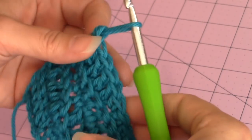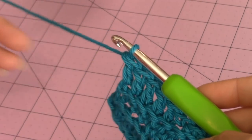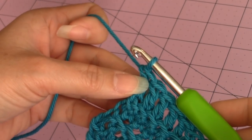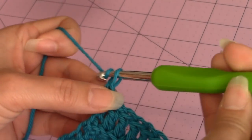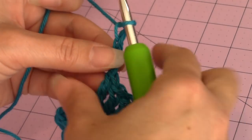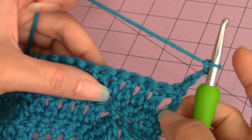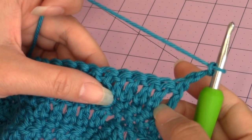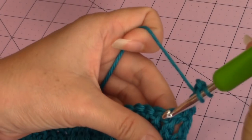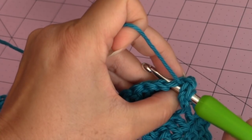So here you can see that I ended with the double crochet, and since this is the bottom part of the wave, I want to finish the top part the same way. So I'm going to start with a chain of 3. 1, 2, 3. And then turn your work. Now, since we're making the top part of the wave, we don't want a ridge going down the center of your wave, so you're going to go through both loops of the next stitch for your next double crochet. So I'm not working in the back loop. I'm grabbing both loops of the next stitch.